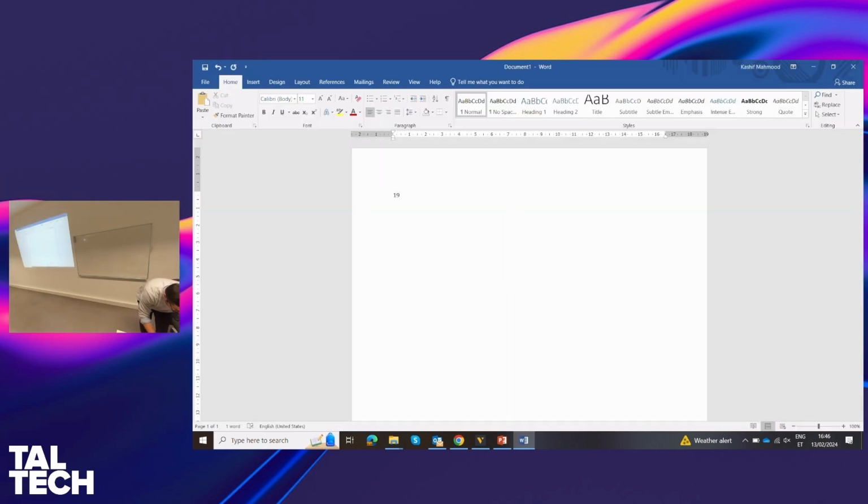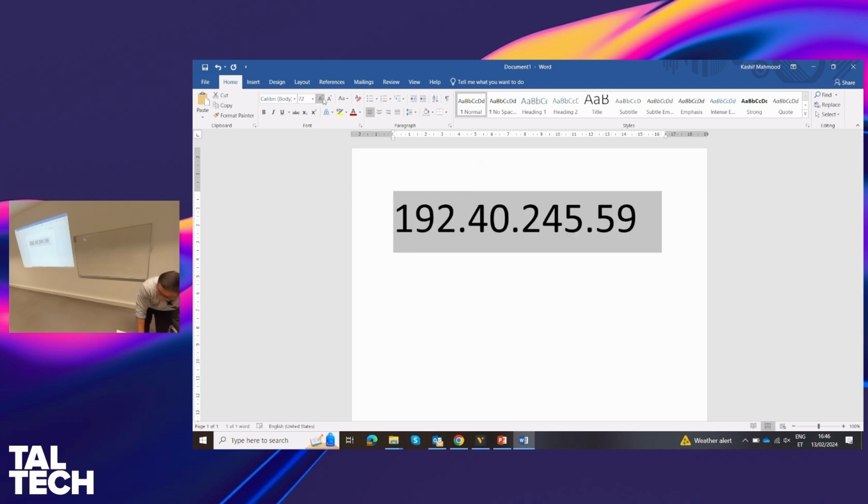So, 192, if I remember, 40, then 245.59. If you put it in, you need to select this, my organization a floating, and in the first field put this address.